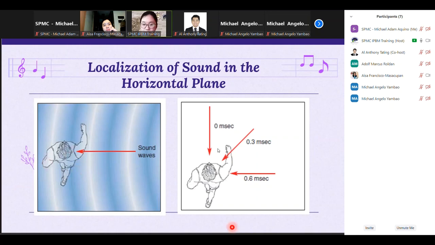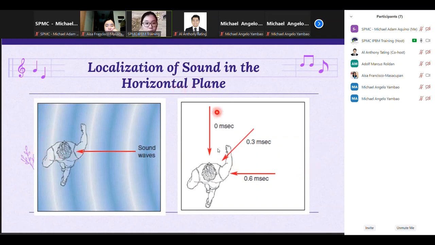Now, this specific delay is one of the ways in which we perceive the location of the sound. Since it will arrive at your left ear at a later time, this is known as the interaural time delay. Since the distance between your ears, depending on how big your head is, is approximately 20 centimeters, the sound coming from the right, perpendicular to your head, will reach the left ear approximately 0.6 millisecond after reaching your right ear. That delay in itself is enough for us to know where the sound is coming from.